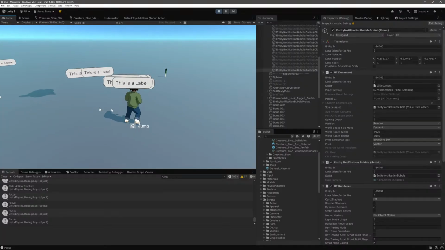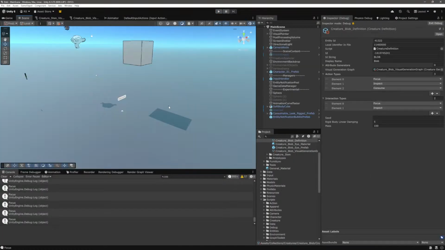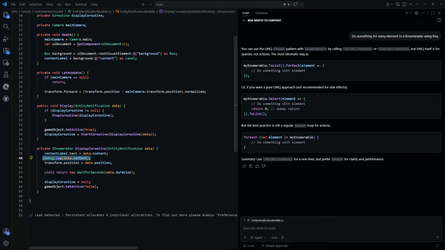Isn't that extremely weird? Focus, focus, focus. It should be focus. Here we say focus. Here we set content label text.